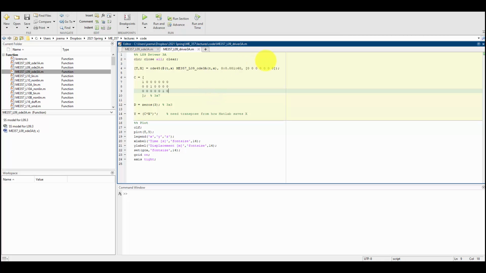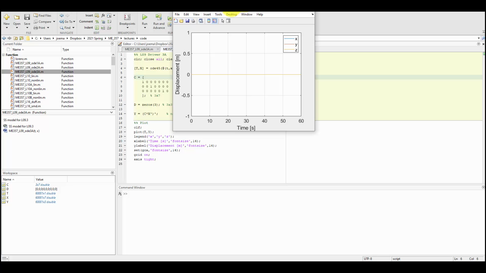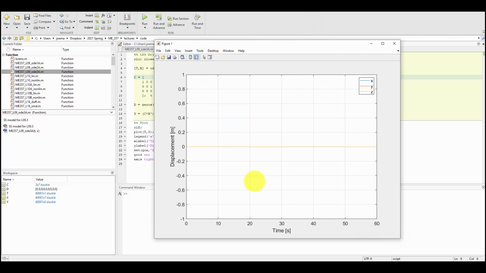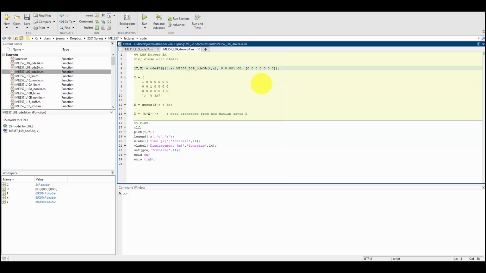So starting with this most basic case, no initial conditions, but also no forcing, we're going to see nothing interesting happens because nothing's happening. There's nothing that is going to make any of the degrees of freedom move from their equilibrium position. So let's now add some interest here. So let me give initial position on X just so we can get some motion happening in our system.